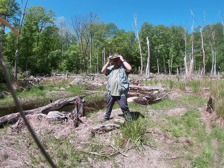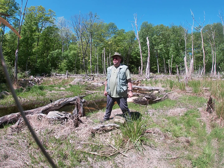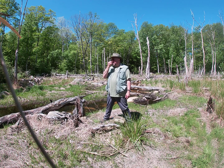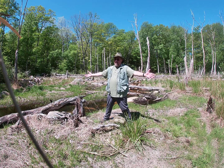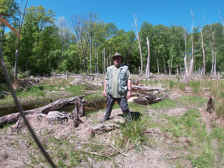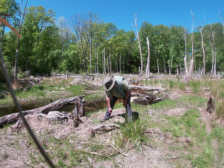It's a nice beaver brook, but I wouldn't want to spend the night near this because it becomes a mosquito and bug magnet. And especially now that we have this big warm up, the bugs are going to really start to come out. Right now in the bright sunlight, it's not too bad, but this evening I would probably be covered with them. So I want to make sure that I'm not going to end up in that situation.